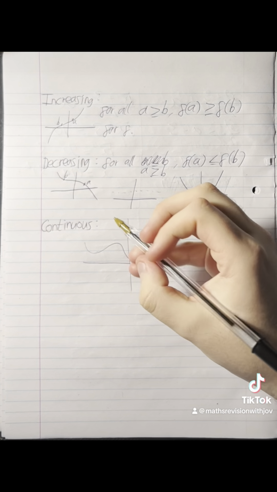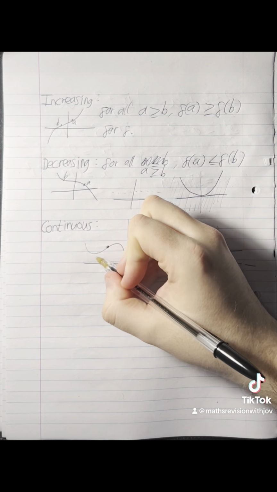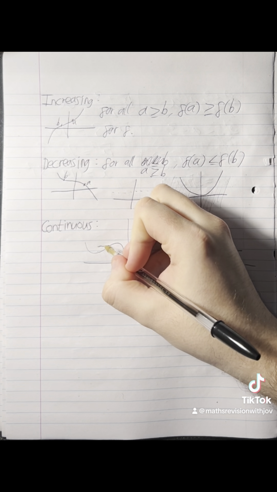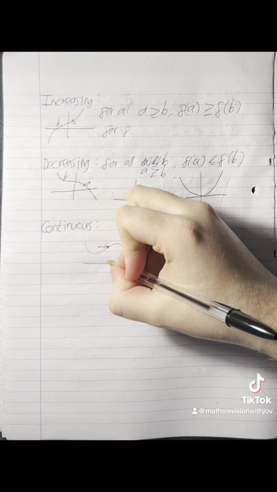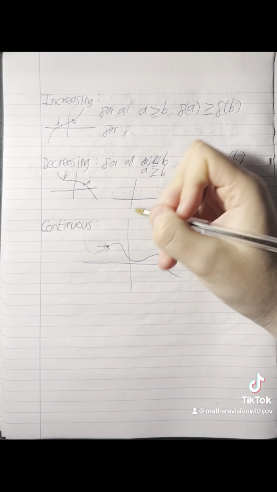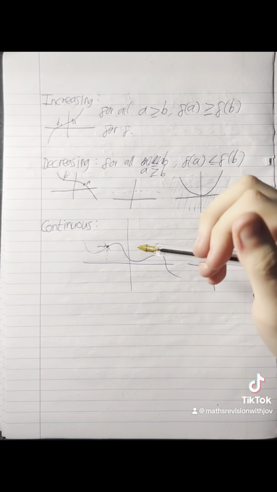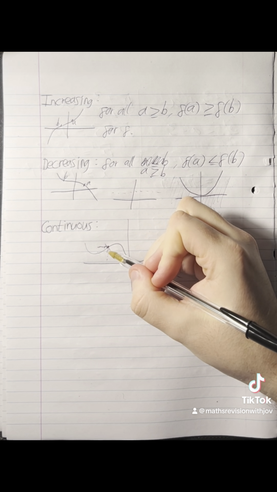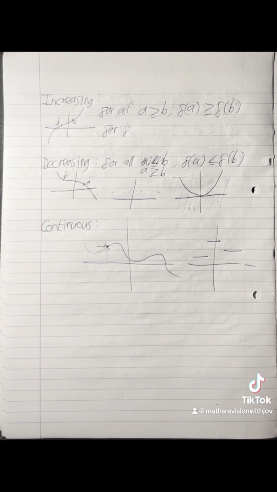So if you can get arbitrarily close to some point here, then if you go in the other direction, if you go in the codomain, you also get arbitrarily close to it. And that's all continuous means, really. In this case, we've talked about a point being continuous. A continuous function means that every point in the domain gives us a continuous point. And that's all continuous functions really are. But we will talk about limits very shortly.